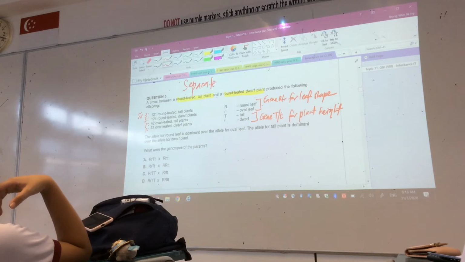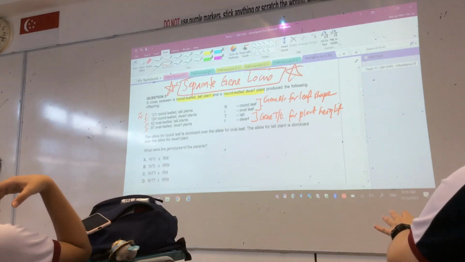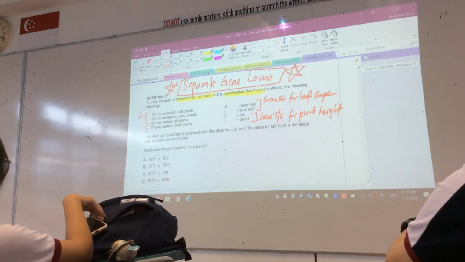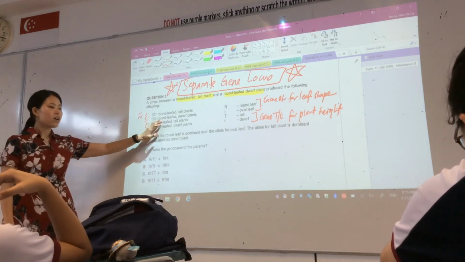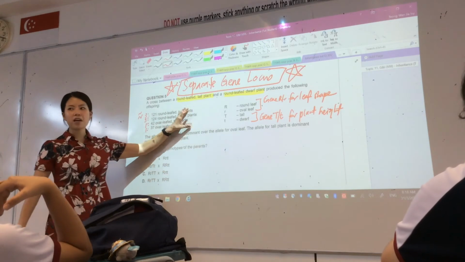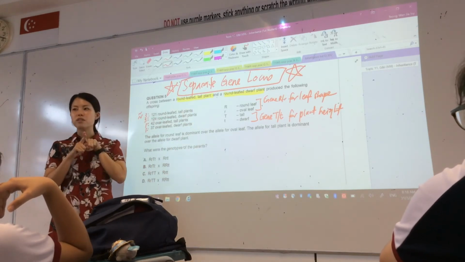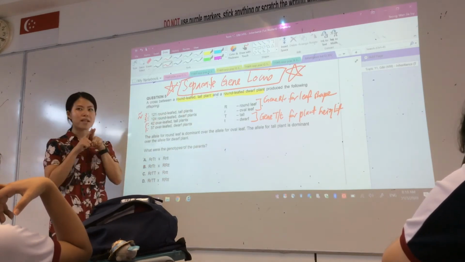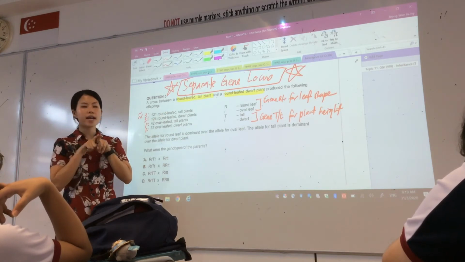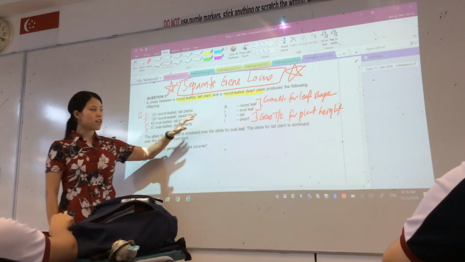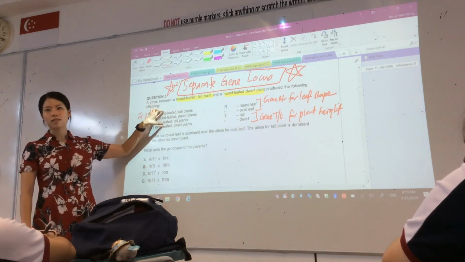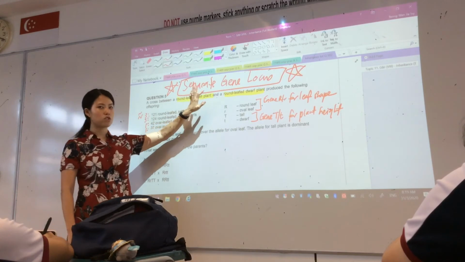Okay, so this is a skill that you need to learn. Sometimes you need to separate the gene locus. Very important skill. It's going to come back again and again in this whole tutorial. So what does separate the gene locus mean? Right now it is difficult because you're looking at 2 different characteristics, and in the offspring you're mixing up the characteristics together, so you're unable to tell what the parent actually is. But if you separate out the gene locus, it is easier to tell what is the parental genotype.